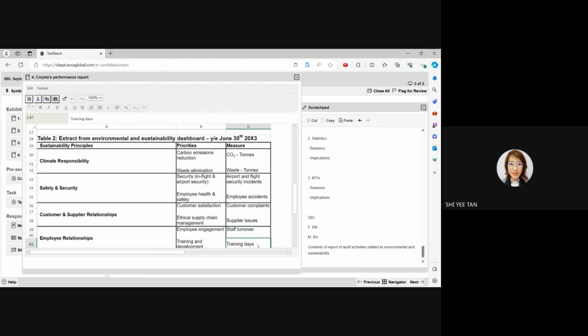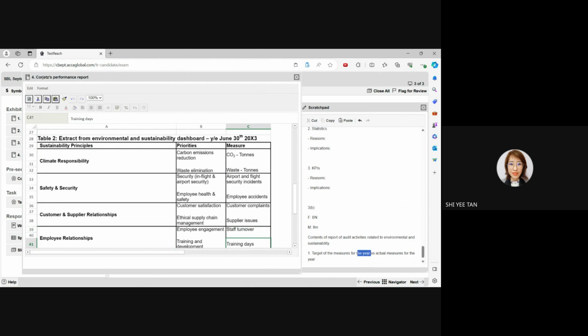Now, what are the contents that they can probably report to the stakeholders resulting from the audit activities? First, I think, what are the targets of the measures that they want to achieve for the year? It means it's not the actual achievement, it's the target that they want to achieve. You can also match it into the same point: target of the measures versus the actual result for the year. Target versus actual.